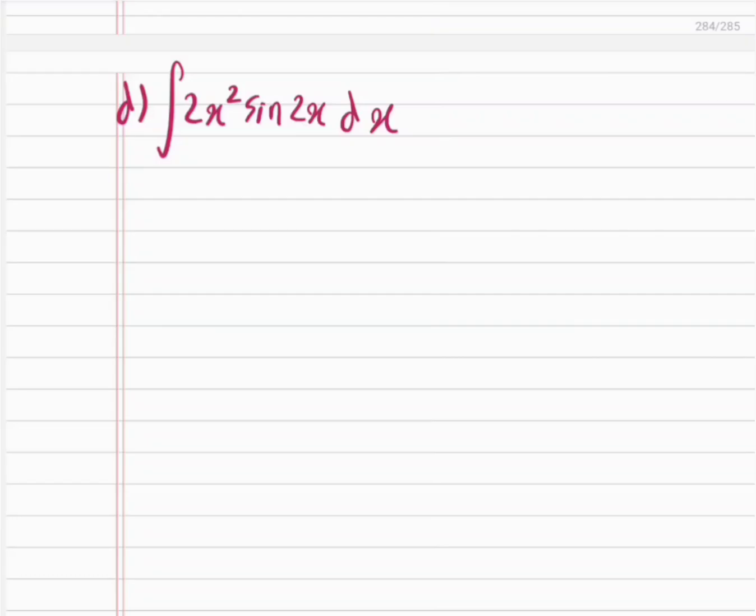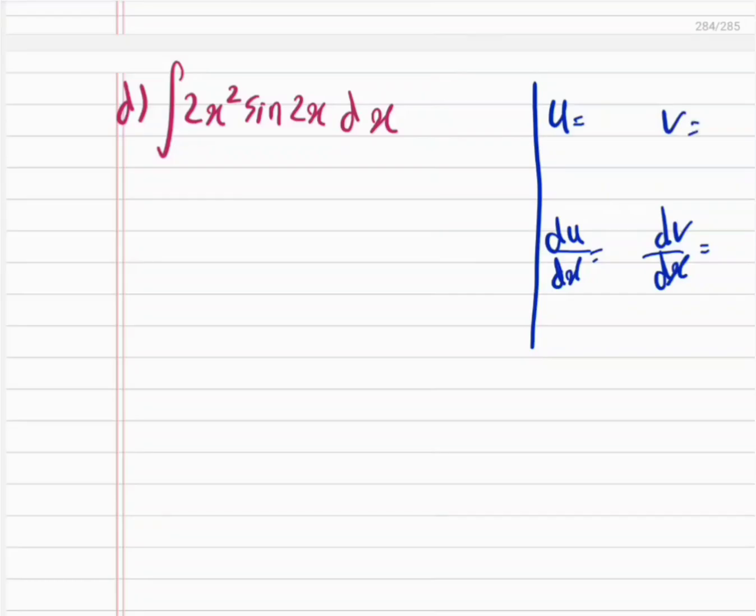Okay, so this is integration by parts, and we have basically the product of two different functions. So we need to make two choices at the beginning, one for u, and the second one for dv by dx. So as usual, whenever we have a trigonometric and an algebraic function, the priority is with the algebraic function when we want to choose the value of u.